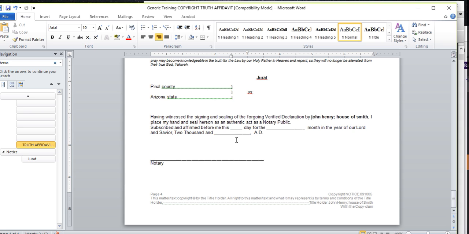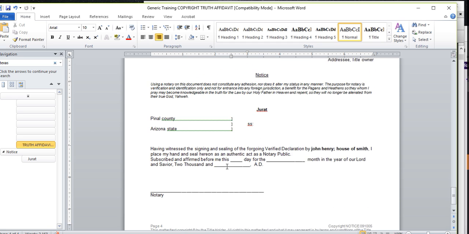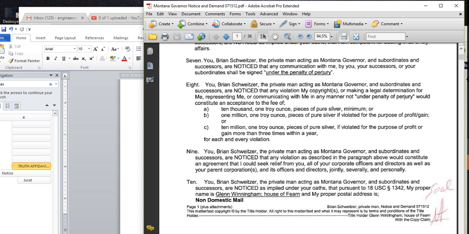The state does. But when you put this with the copy claim on there, now your initials, your seal, now you own it again. This is powerful. I'm telling you, this is really powerful. That's my document. I copy claim that. The text is mine. That notary is just on there to perform a service, and that's fine. But it's my document, and it's sealed at the bottom. The original is all sealed at the bottom like that.